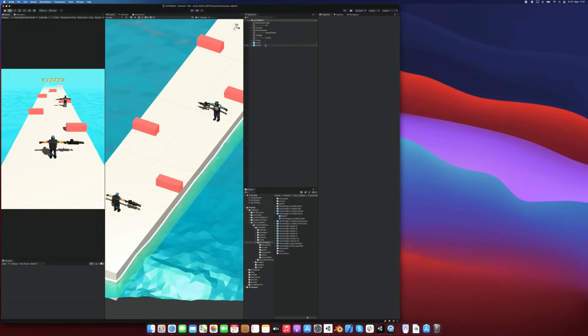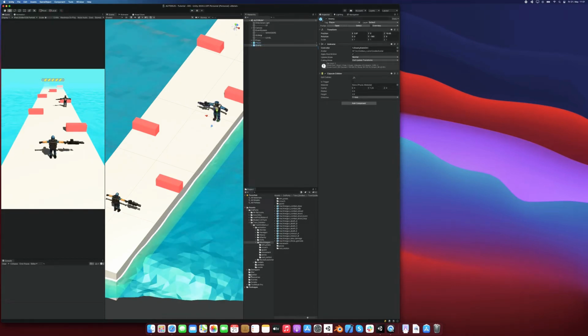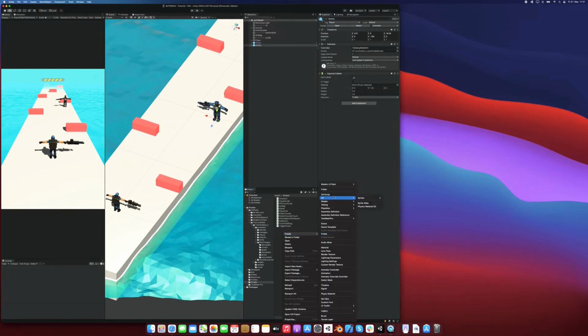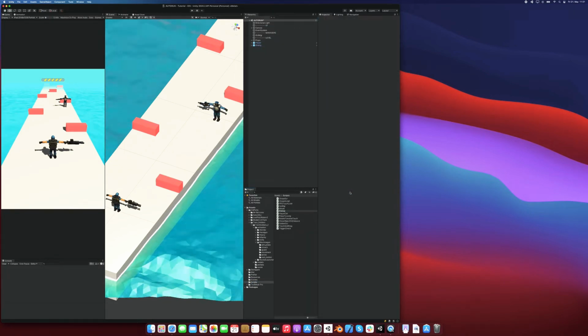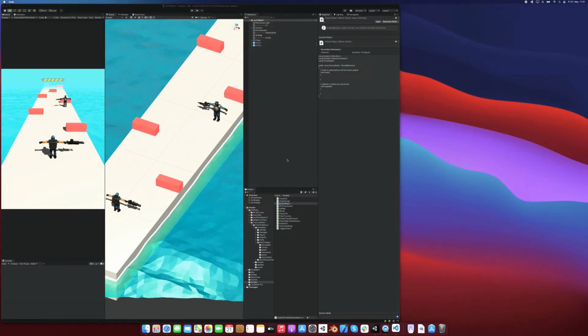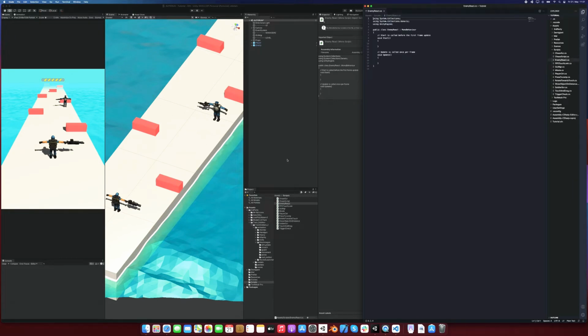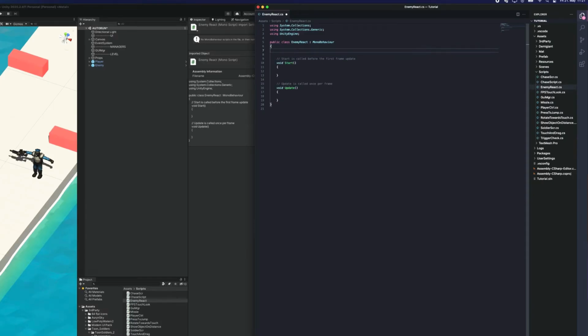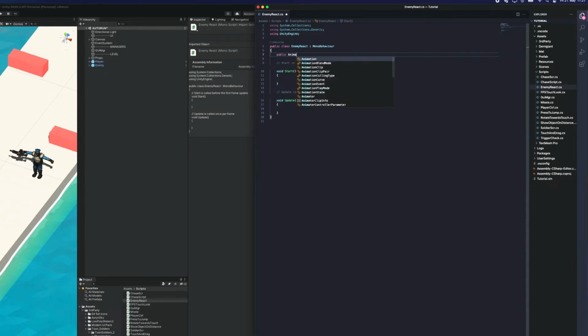Okay, so for this we are gonna create a new script. Let's call it enemy react. Okay, we will have in our script a reference to the animator, so we can trigger the animation states from shooting to idle and the other way.